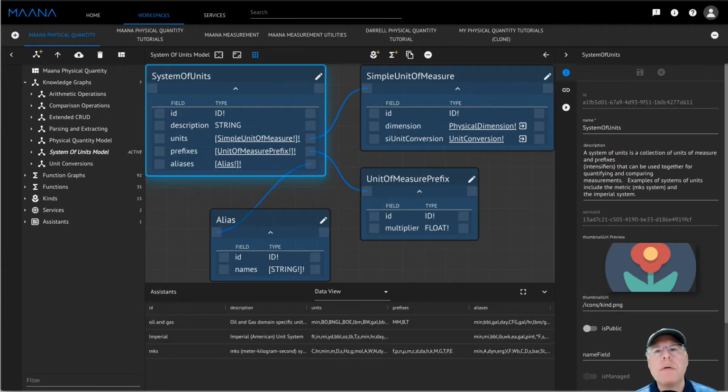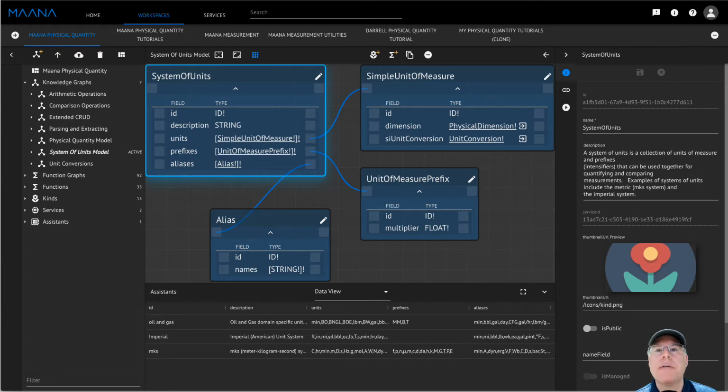The physical quantity service provides the system of units kind. The system of units kind represents the concept of a collection of units of measure and their associated prefixes that are commonly used together. If we look at the instances of the system of units kind, we see that the physical quantity service provides three by default: the MKS or metric system, the imperial, and an oil and gas domain-specific unit system.